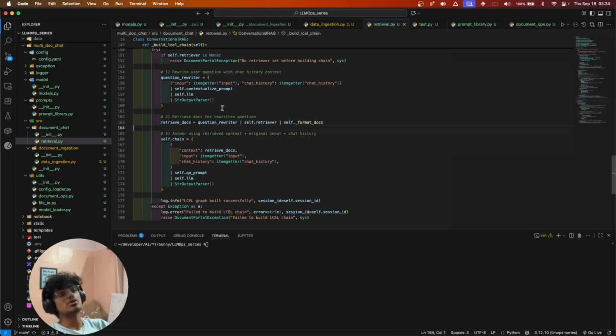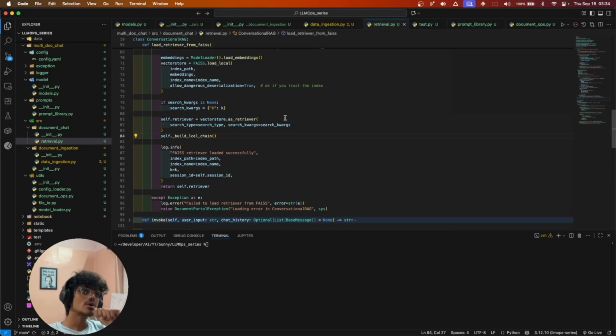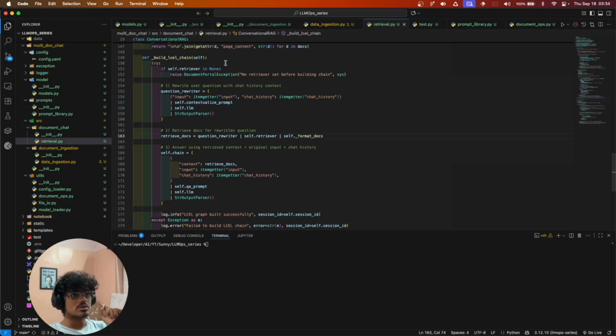Now in the second chain, we are using the output from the question rewriter. We are passing it into the retriever so that we can get the top k results, and we are formatting it using the format doc. What is format doc doing? Format doc is basically providing us the page content in string format of the retrieved top k matches. So this chain will take the output from the question rewriter, the rewritten question according to the user input and the chat history. The rewritten question will go inside the vector store, the similarity search will run, and we get the top k results. The top k results will go inside this format doc, and it will give us the text of the top k results. The top k results in string format will be stored inside this vector doc variable.